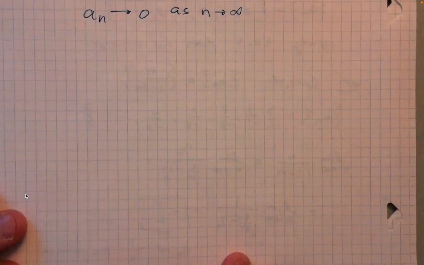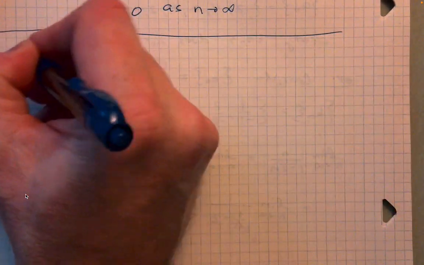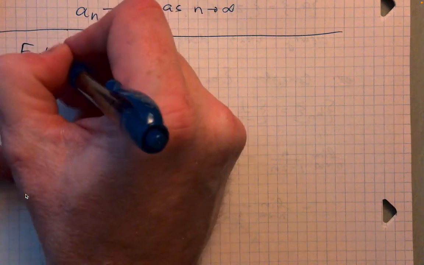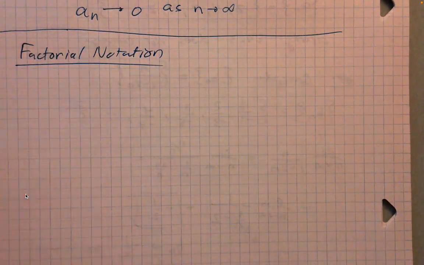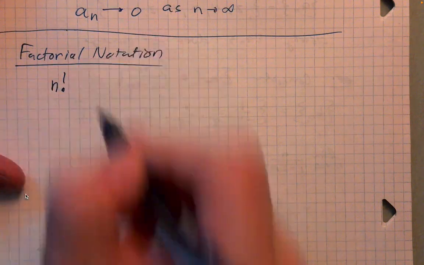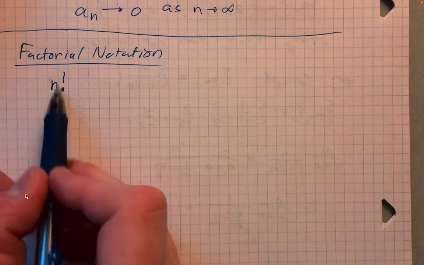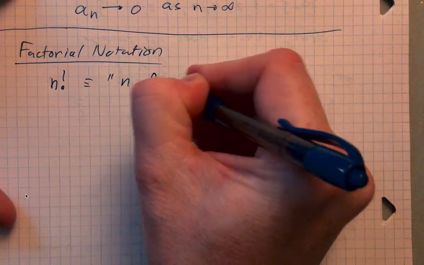Now we're going to need some additional notation, so I'm just going to introduce it here. Many of you will be familiar with this already, but some will not. The factorial notation. Some of the upcoming formulas and examples we'll see will be greatly simplified by using factorial notation. When we say n factorial, we write it like this, n with an exclamation point. This is literally read n factorial.